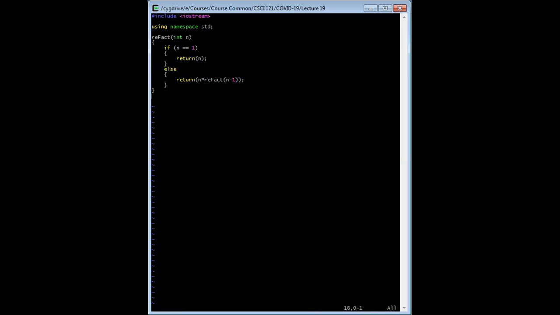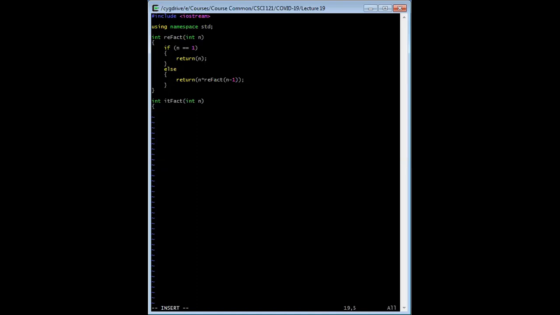Now, I forgot to give refact a type. So I need to make sure that that's an int. And now I'm going to go down and write int itFact. So this is the iterative version of factorial. It too takes integer n as a parameter.